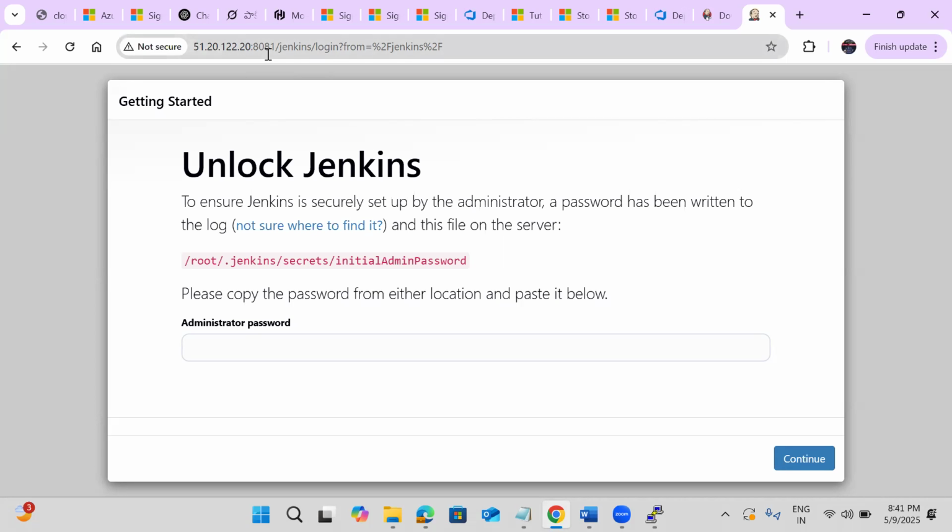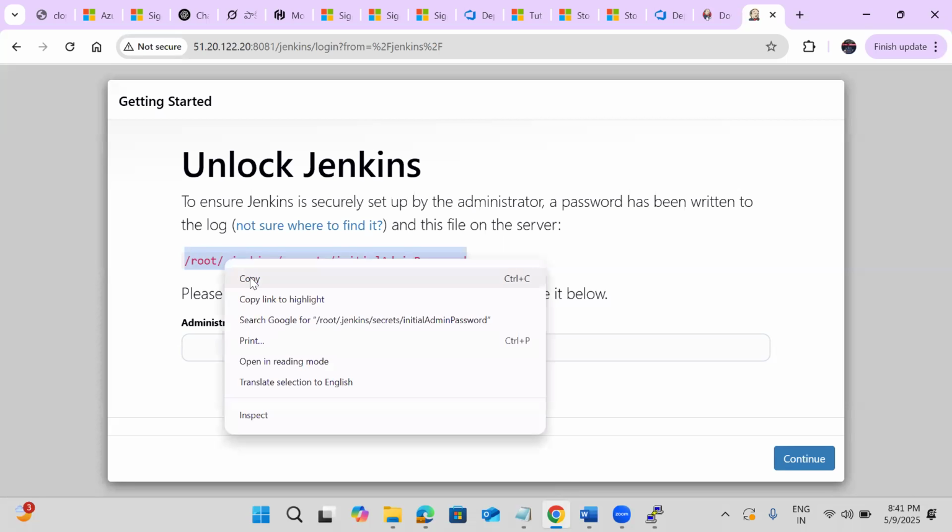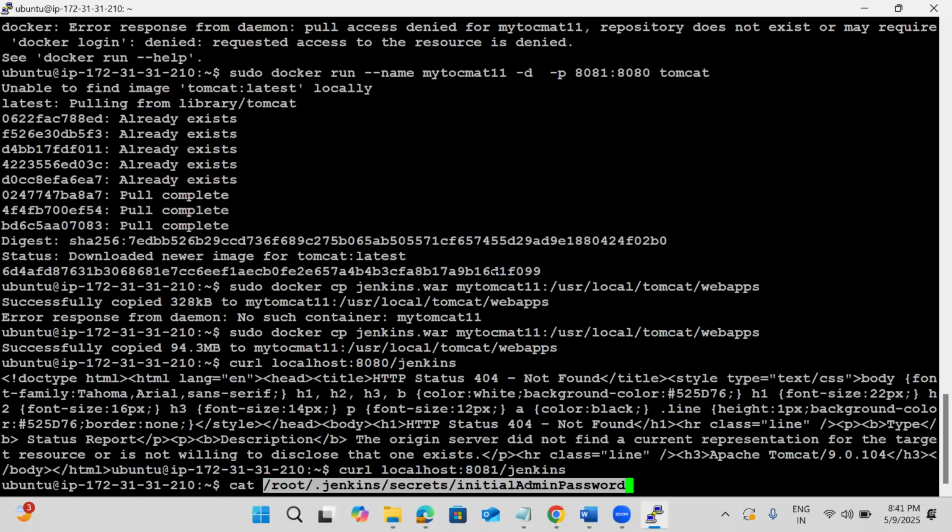So now here, this initial admin password, we can get this. I'm inside the container, I can run this. Now what I'll do is cat, but I'm not inside the container. You're on the local machine.